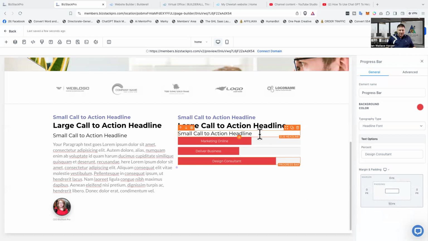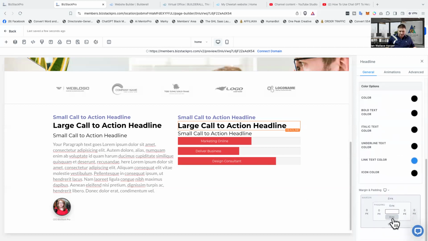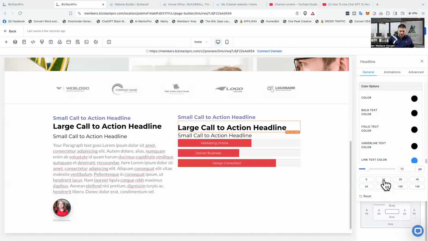So we can also say we want to put some room in between. So we said here we had about a 10, didn't we? So we put a 10 pixel padding in between. No, that's the wrong one. Reset.